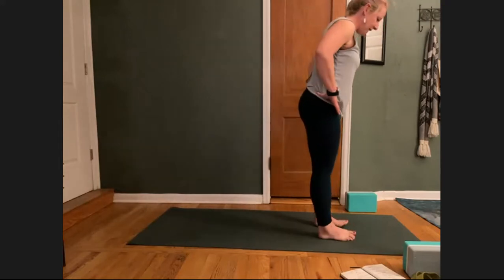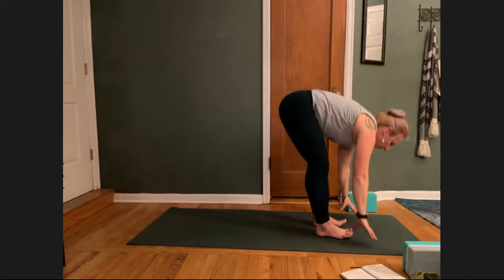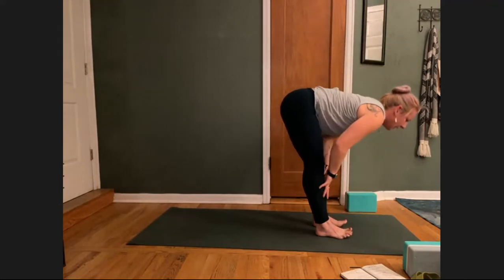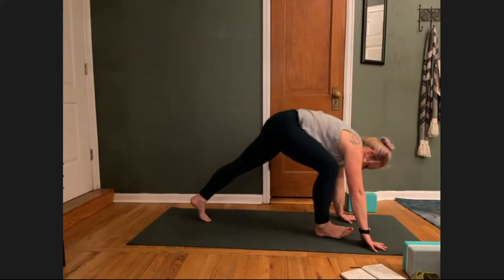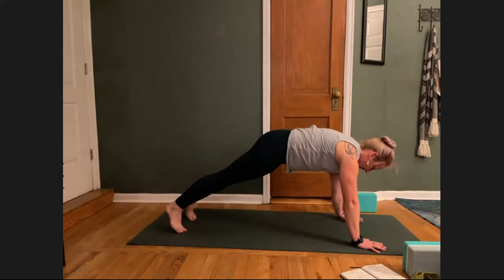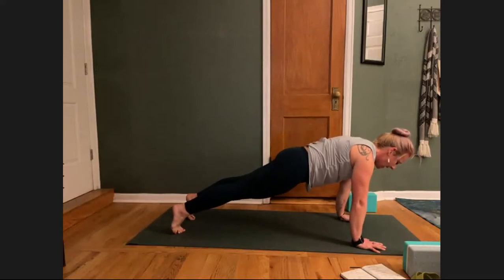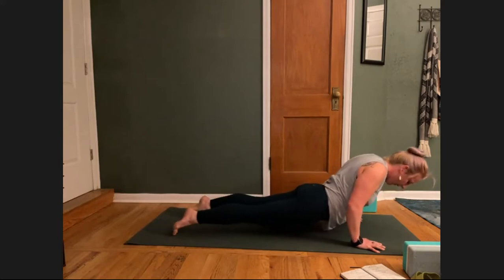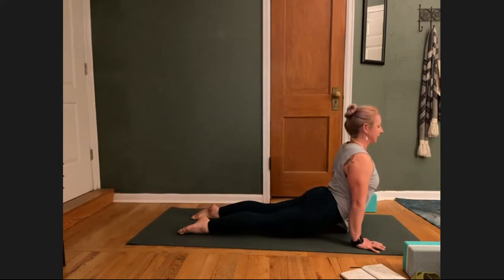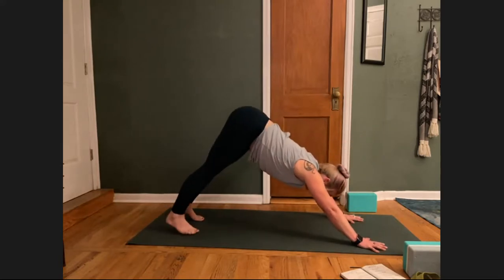All right, and then bring your feet together in front of your mat. Inhale, reach your arms up. And then exhale, fold. Inhale, lift up halfway. Exhale, fold, plant your hands, step back to plank. You can take a vinyasa, or you can press straight back to downward facing dog. So if you'd like to, inhale, come forward, exhale, lower down halfway or all the way. Inhale, upward facing dog, Urdhva Mukha Svanasana, or cobra. And then exhale, downward facing dog.